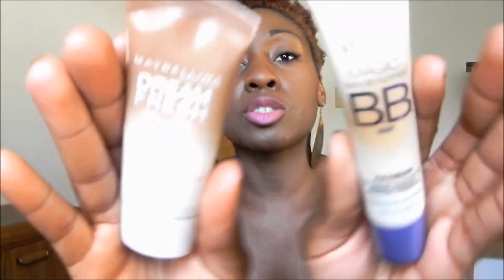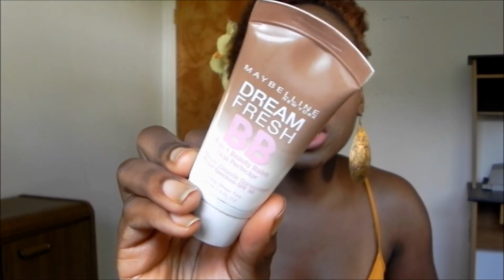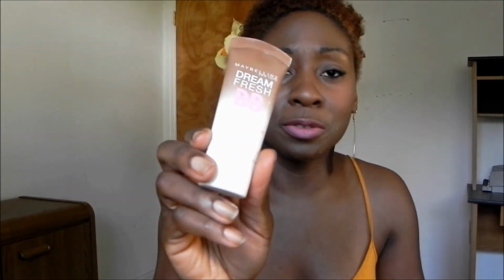So now I'm going to talk about these so-called BB creams by L'Oreal and Maybelline. This one is the darkest shade we can get as darker skinned women, and this is the darkest shade we can get as darker skinned women as well. I guess companies still in this day and age continue to only put out one shade for darker women. I get very frustrated when I go to the store and I look at all these foundations and all these powders, and there's 15 shades for lighter skinned beige tone women and one shade that all black women are supposed to fit into. I'm very, very frustrated. I just walk past and I'm so mad.